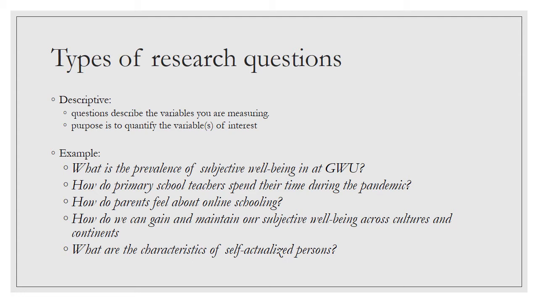And here's another example. What are the characteristics of self-actualized persons? So the idea here is that these are just good starting point research questions. I wrote them all as questions as opposed to as statements, but you can see that these all are attempting to get at something we want to quantify. We want to know what's going on, what the state of things is.